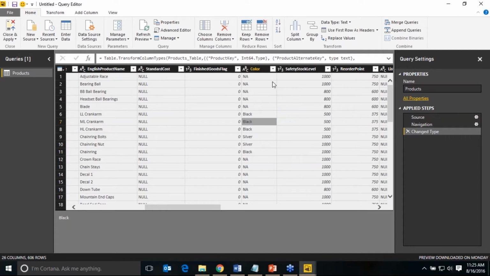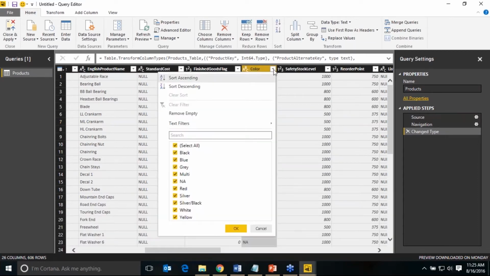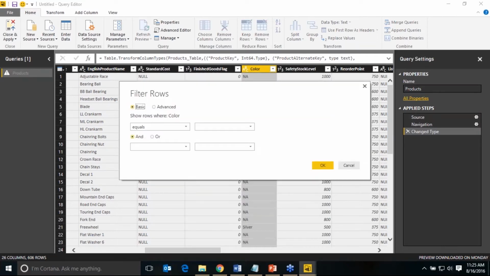And so I'll apply a filter to the color column that we see here, and I'll hit the drop down on it to apply a filter. You can do a filter down here, and you can just select black if you wanted to. So I could uncheck all and come down here and select only black. Or you can come over to where it says text filter, and tell it that I want to do a text filter where it only equals black.